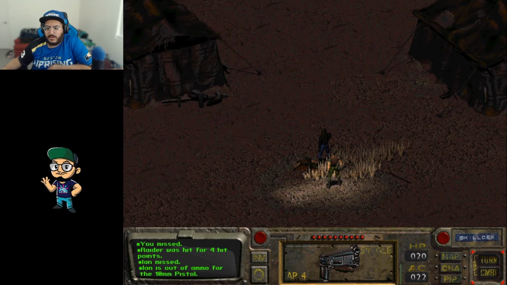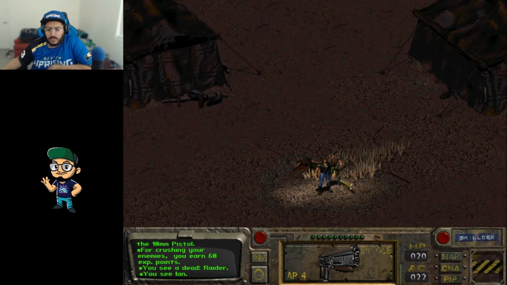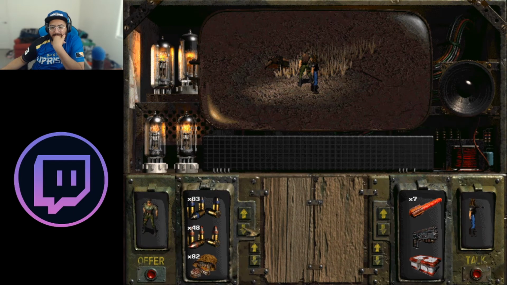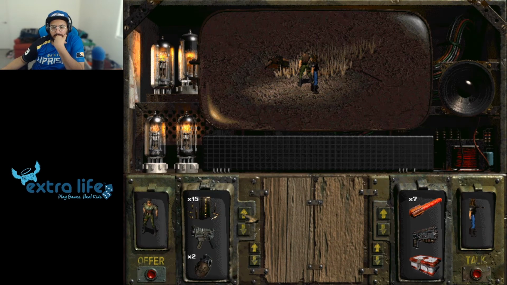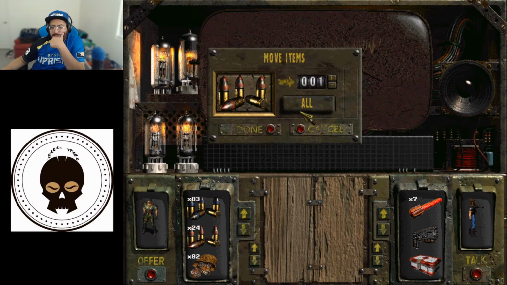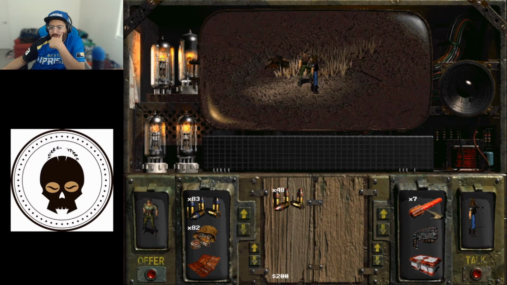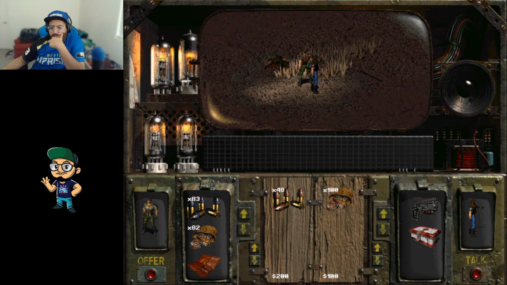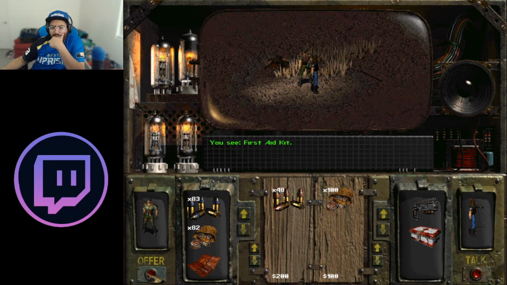Shit, he's out of ammo. Okay, hold on, hold on. Do I need to give him the... I guess so, barter. I'm gonna give him... I'm just gonna give him the bullets. All done. Give me the 100 caps. At least. No. Okay, just offer it.